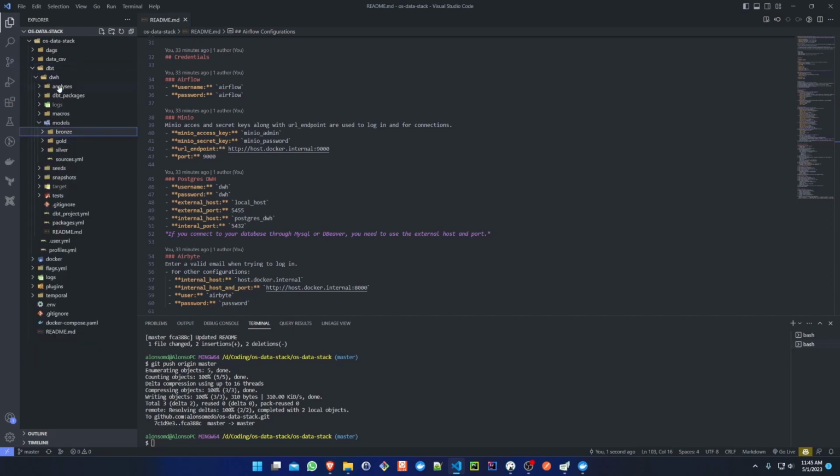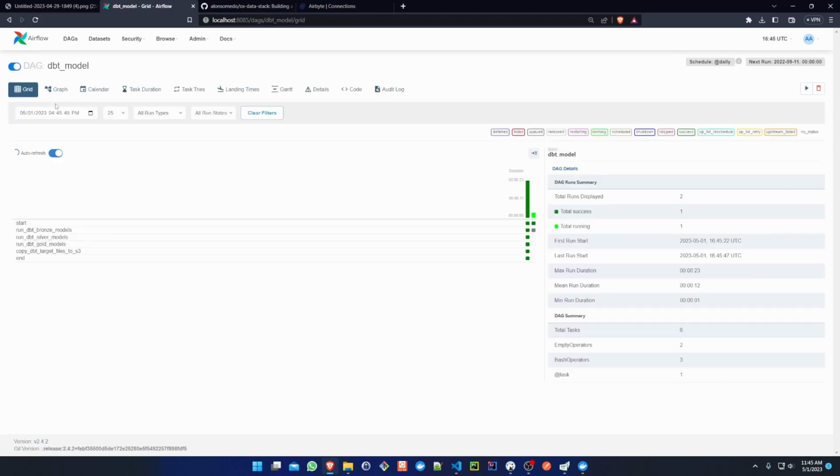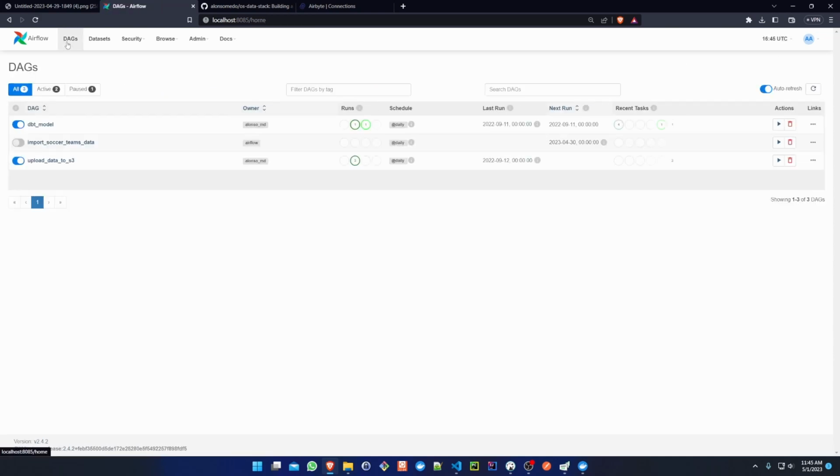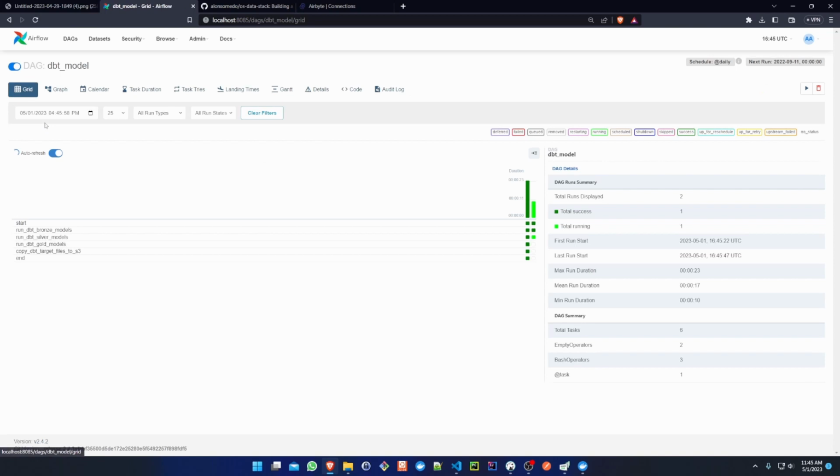And we have the data warehouse project here with our three layers, bronze, gold, and silver. So let's see how it's performing. It's taking time to run our bronze, silver, and gold layers.